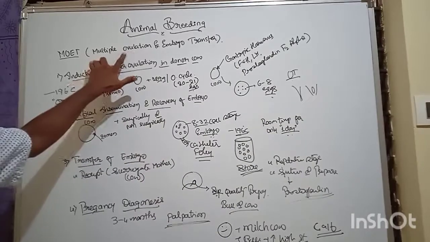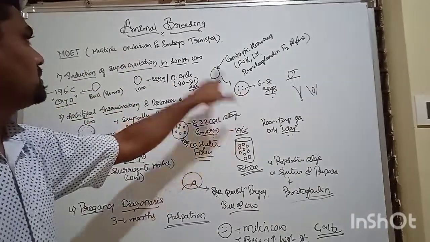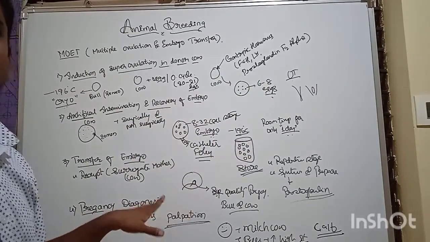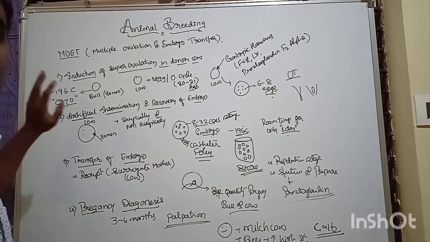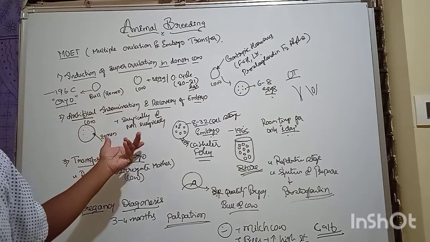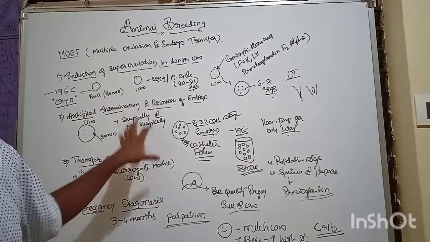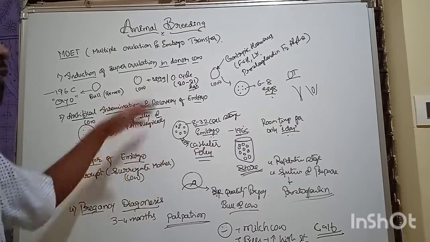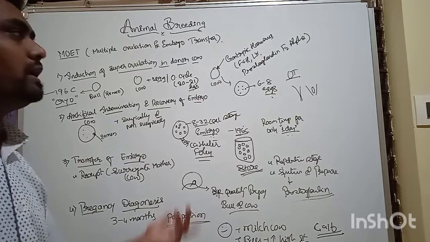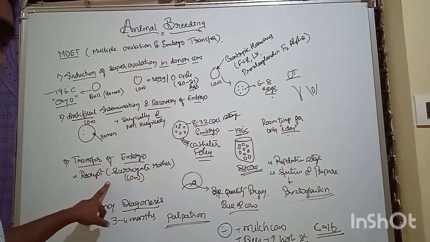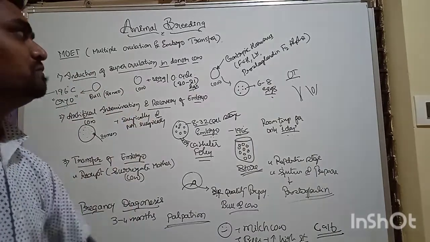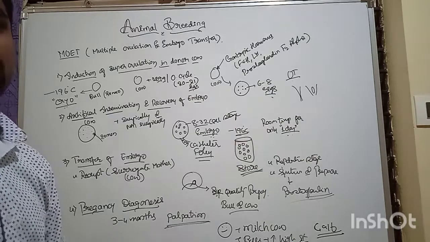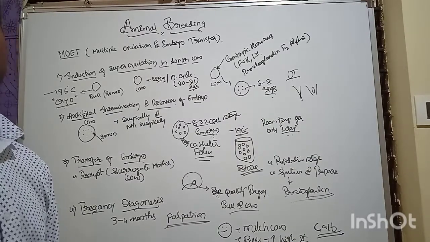Okay, MOET: multiple ovulation and embryo transfer into the surrogate. This is very important for your NEET and your board exam also. In the board exam, they will ask 5-mark questions to explain, and in NEET, they will ask some tricky questions out of it. They may also ask association questions and true or false questions. Here you should remember three: one donor cow, one surrogate cow, and one superior bull. This completes animal breeding. Okay, thank you. I hope you have understood completely.